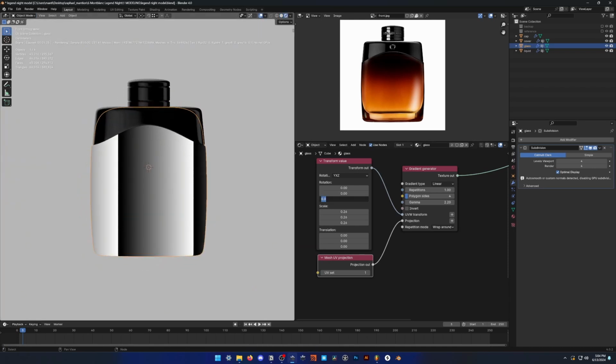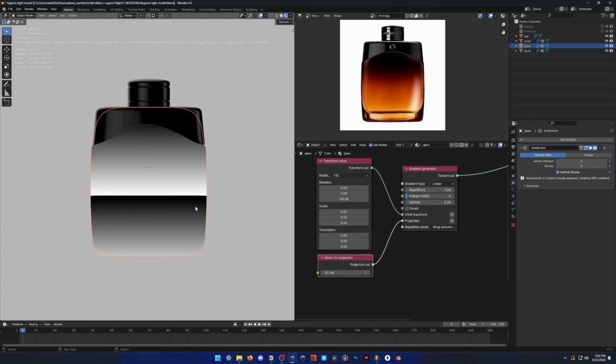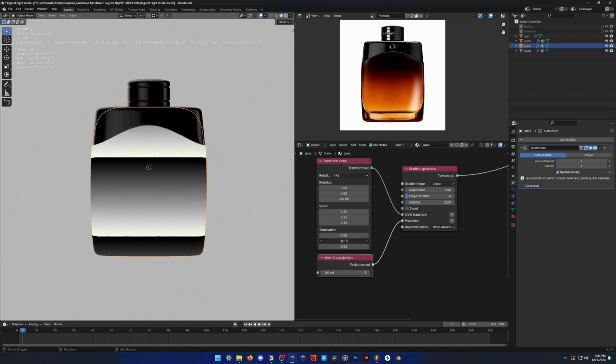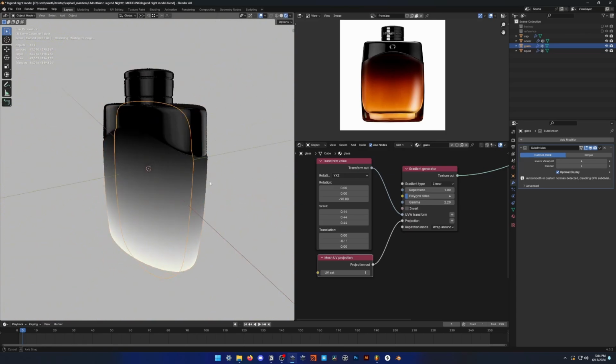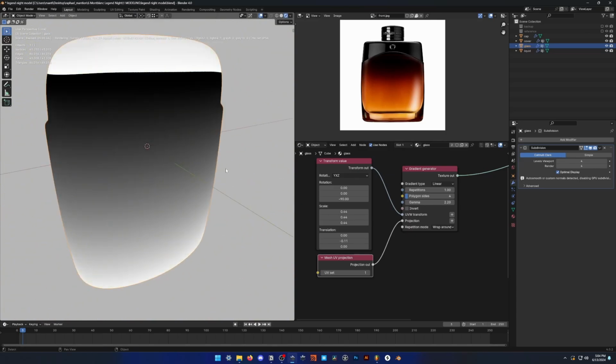Okay, so we need to rotate our gradient here. Let's go -90, I believe. There we go. Now we can move it around like so, make it a bit bigger, until it just lines up. There you go. That looks good. Let's solo it to make sure.